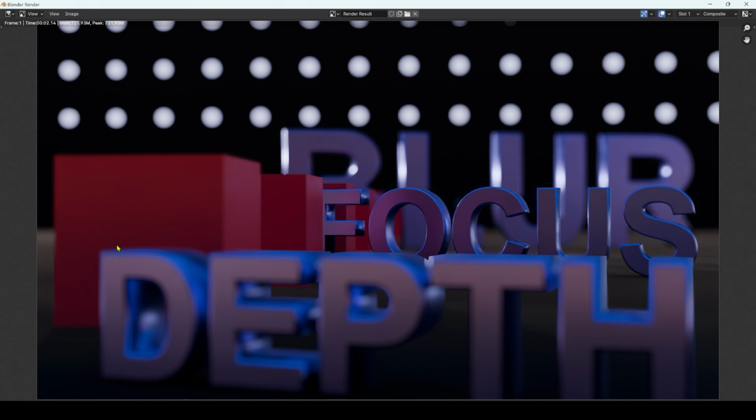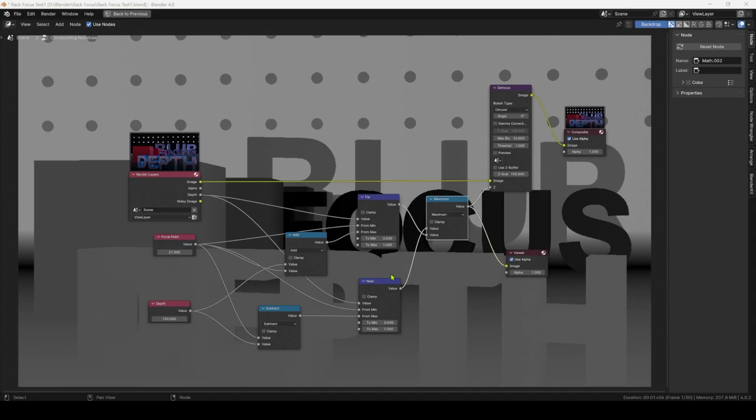If you look over here, this all looks nice, and the foreground blurs off into the middle ground, but you might just be able to see over here on the edge of this cube, it suddenly goes sharp before going blurred again. And over here, you can see we've got very sharp tops to the tops of this text here. So there is a very simple fix that I'm going to show you for this. So let's come back over here.